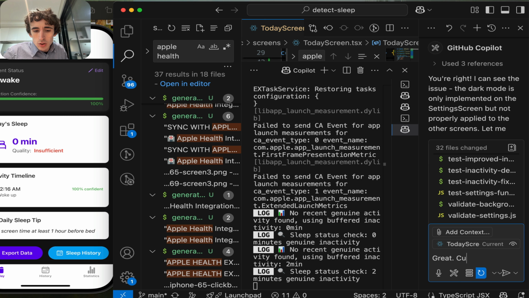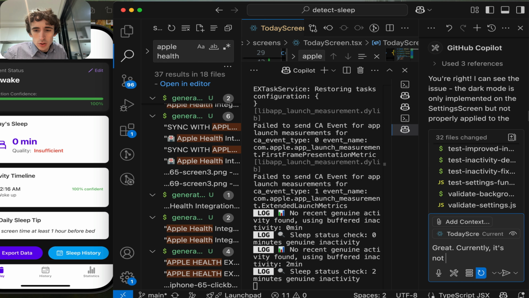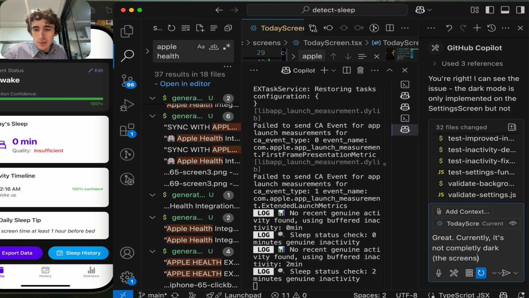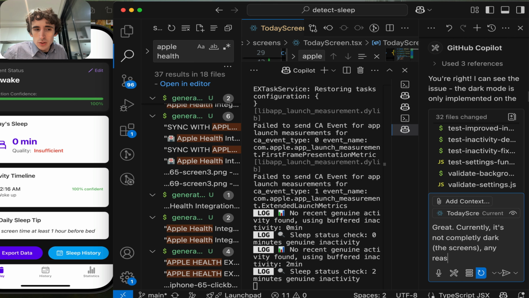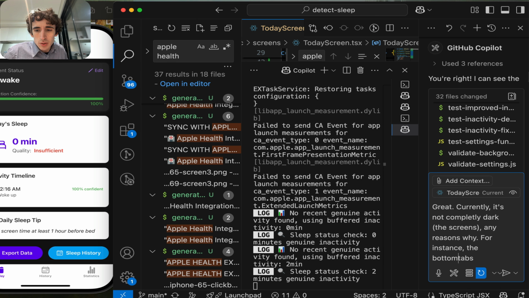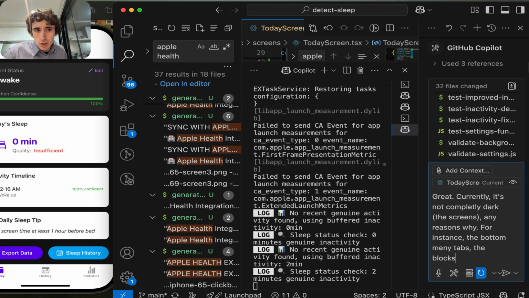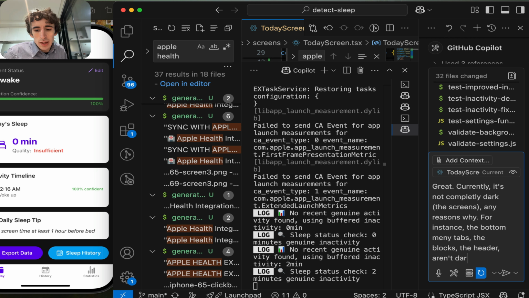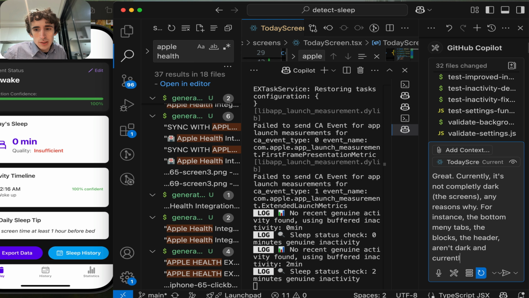Great. Currently, the screens are not completely dark. Any reasons why? For instance, the bottom menu tabs, the blocks, and the header aren't dark and are currently still white.